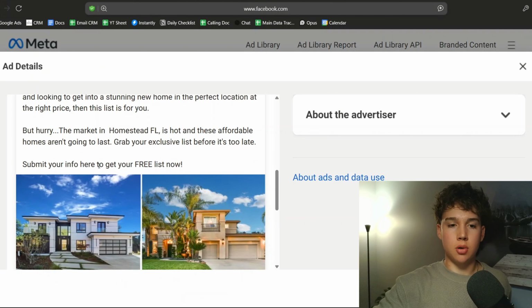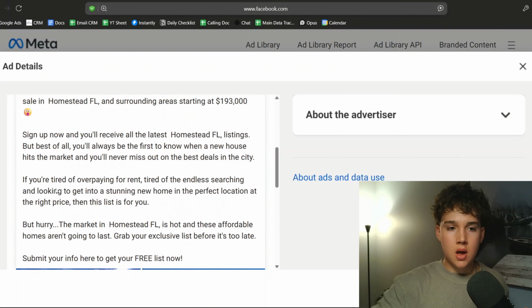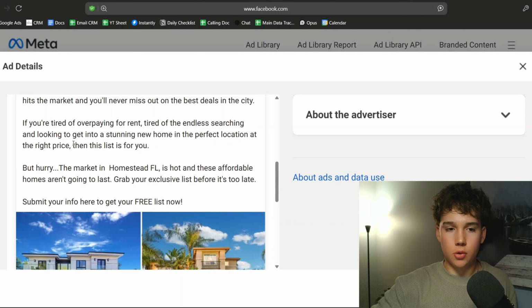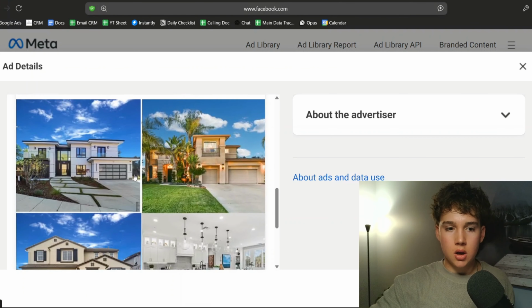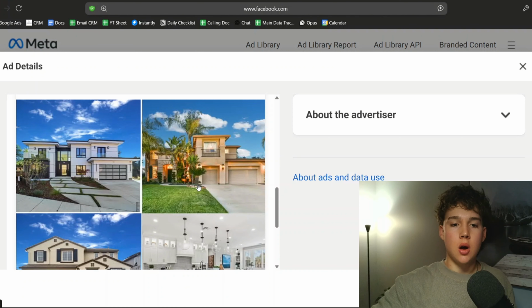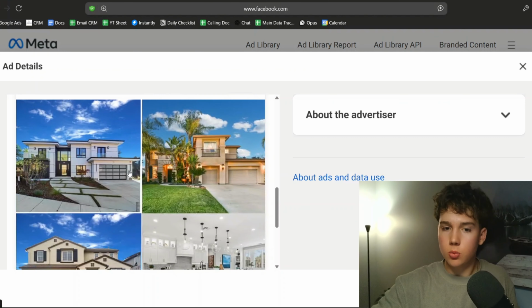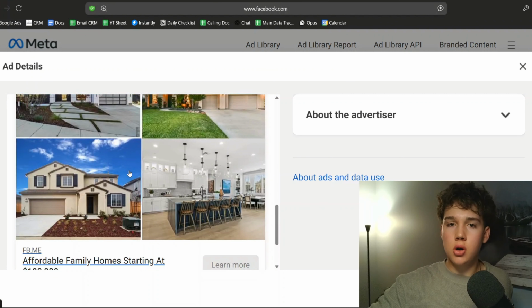Now in this case, I don't know if they're going for first-time home buyers, but this is the problem right here. Are you tired of overpaying for rent? I'm assuming somebody who's still renting a home, who's looking to buy their first home, is not going to be paying $2 million for one of the homes they see on screen, which is why I guarantee you're getting someone who's living in their mom's basement, who's 27, and they're like, oh, starting at $193,000. Wow, look at these homes, they're so cheap. And then you end up calling them. They say, yeah, I'm looking to buy a home, and you're like, wow, this is a good lead.